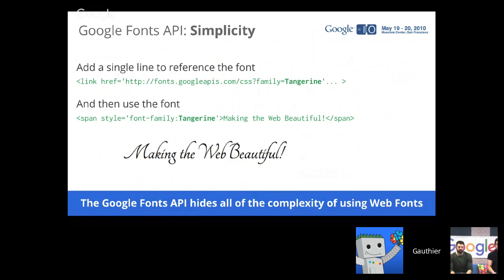But always keep in mind, only use web fonts if it's really necessary. Don't just play around with it. Don't just use it for the sake of having multiple fonts on your site. If it's not required, we still recommend not to use it. And if you do, try to leverage as much as you can the opportunity of cross-site caching. That's what we really see to be the big win in the end. You can optimize a lot, but if it's already there, then you have to optimize just a tad less.